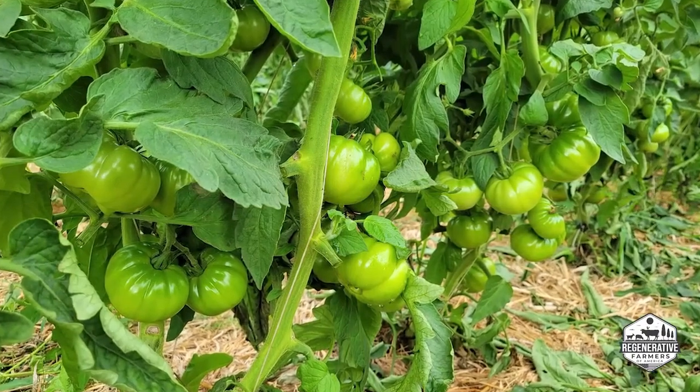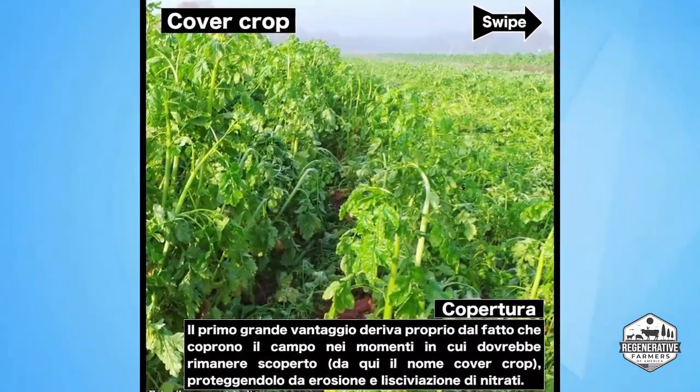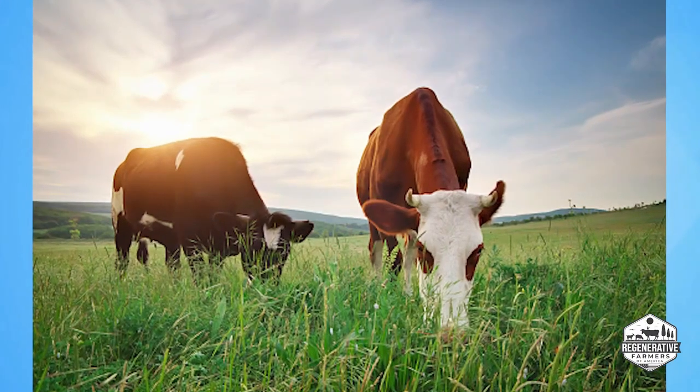What was your farm producing over the years? We've been growing vegetables all my life, even back to my grandfather — particularly tomatoes. I expanded that when I graduated from high school in the early 80s, and now we grow heirloom tomatoes. We also grow squash, pumpkins, gourds, and all kinds of decorative things for the fall. I grow some small grains like black oats in particular that we sell as cover crop seed to other farmers. I grow a little corn — mainly silage corn for my Amish neighbors to feed their cows.